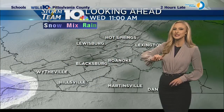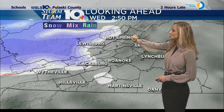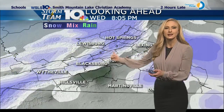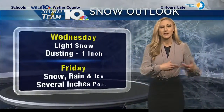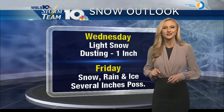Looking ahead to Wednesday, we start dry but those clouds fill in quickly into the afternoon, especially after about 2. Those snow showers start to push into our higher elevations and then continue to the east as we head into the evening and overnight hours. The snow showers tomorrow are going to be light and scattered — we're only expecting about a dusting to an inch if you see anything at all, very similar to what we saw Sunday morning.